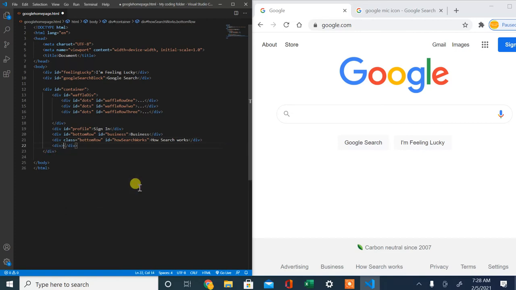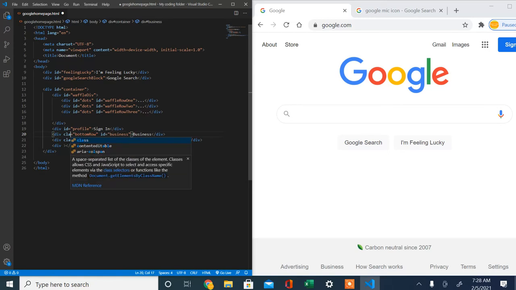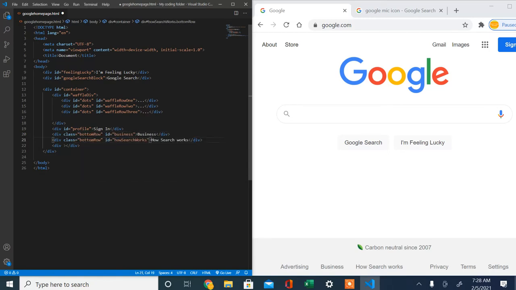Next, we have the privacy text. This is also bottom row. So, no, we don't have to give it a class. We don't have to. Equals privacy.